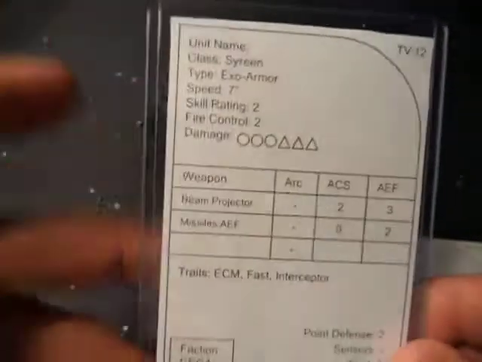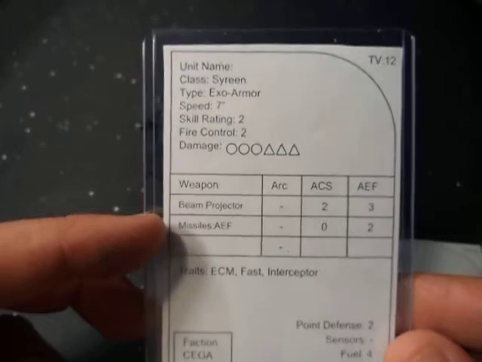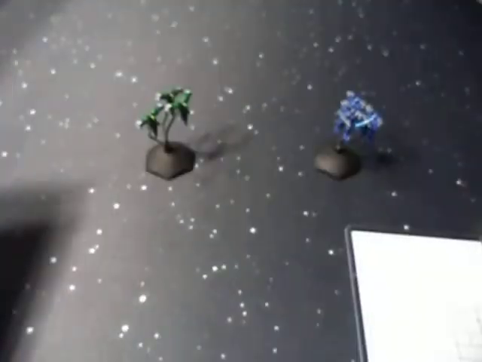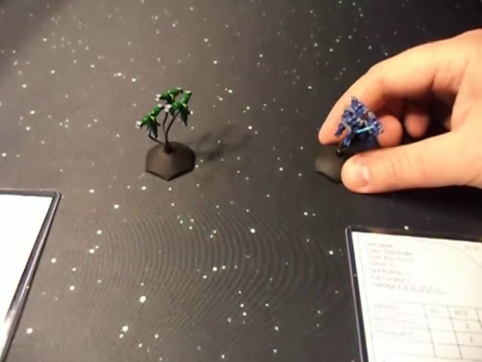Now, facing it will be the Syreen, speed of 7, has 2 weapons, beam projector and missiles, AEF, and it has fuel 4, so this will be important. So in this case, I decided I want to attack the Syreen with the Pathfinder.